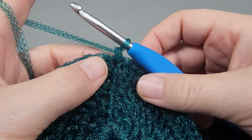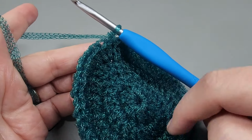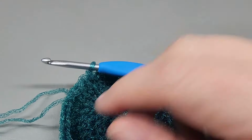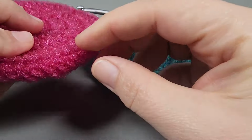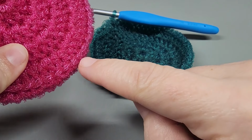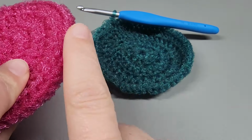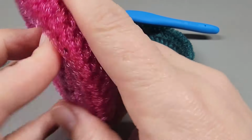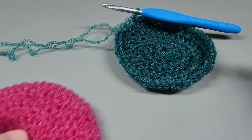We are going to work 1 back loop, double crochet all the way around. So that's what gives us the turn, you know, to start on the bottom. See that ridge right there? That's the loop that we're not going to work into. That's actually the front loop, and we're going to work into the back, and that's what gives it that turn, so we can start closing it up.